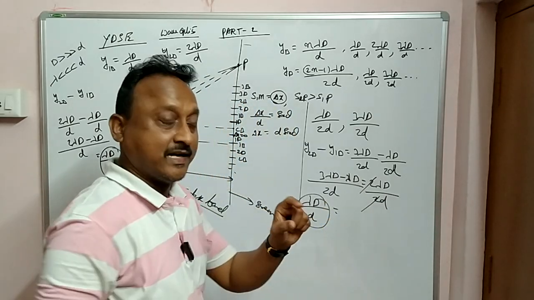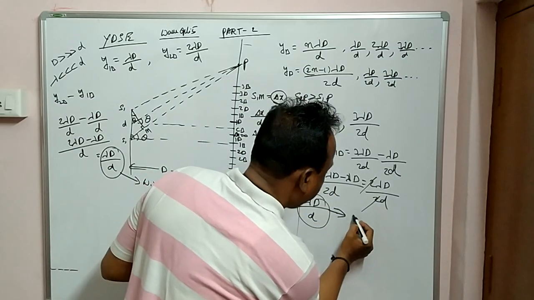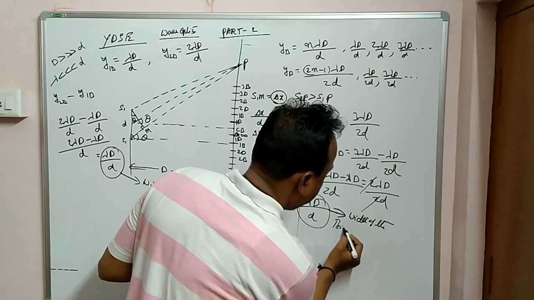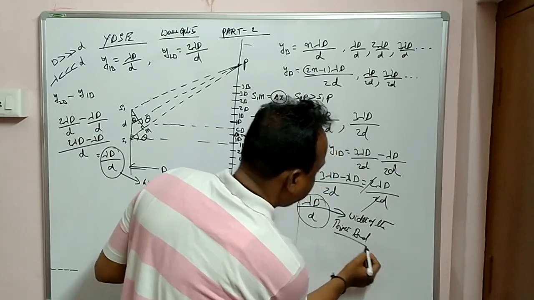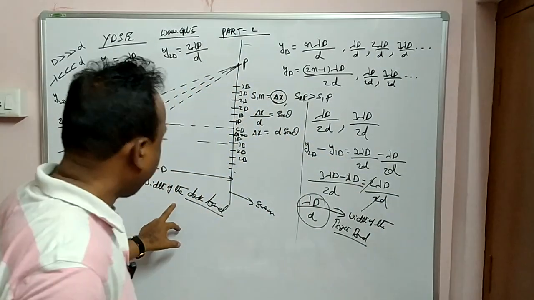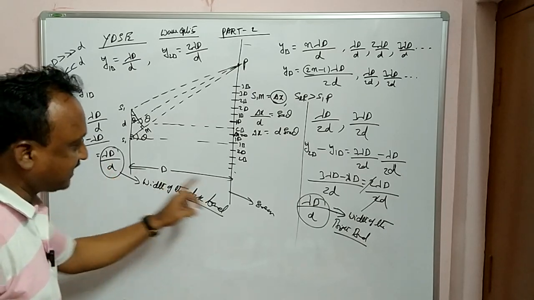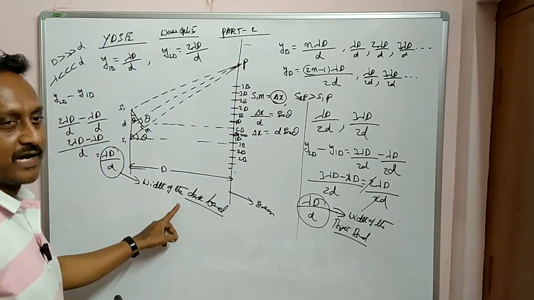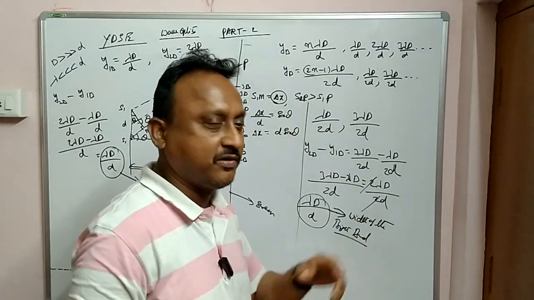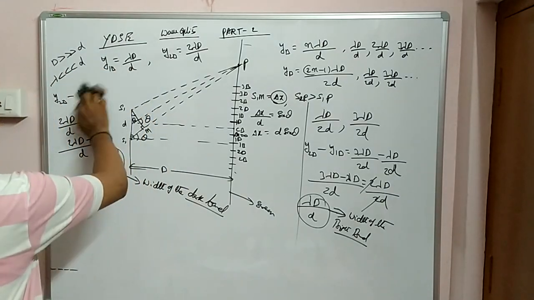This is the difference between two successive dark bands, and it is equal to the width of the bright band. So this is how you explain the width of the bright band and the width of the dark band. Distance between two successive bright bands is equal to lambda D by d. This and this are the same, and this is equal to the width of the dark band. Distance between two successive dark bands is equal to the same value, and this is equal to the width of the bright band. Please copy this one. These are very, very important.